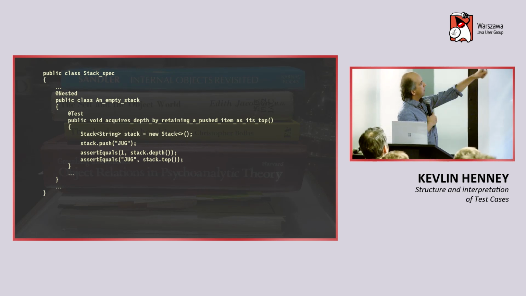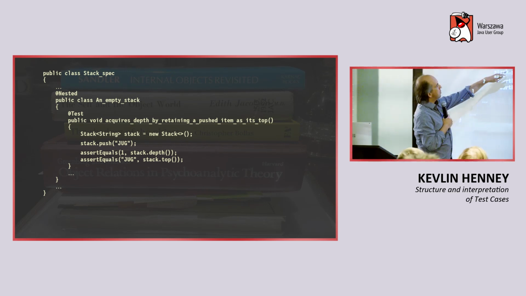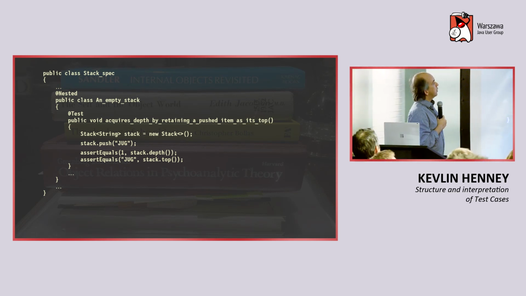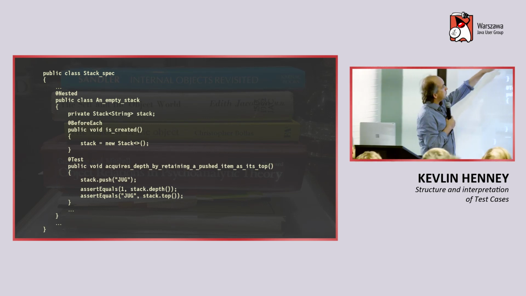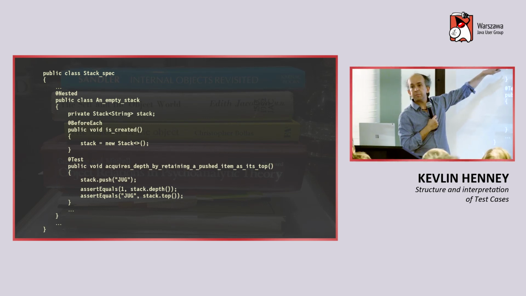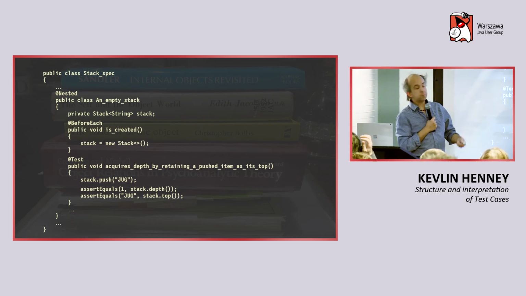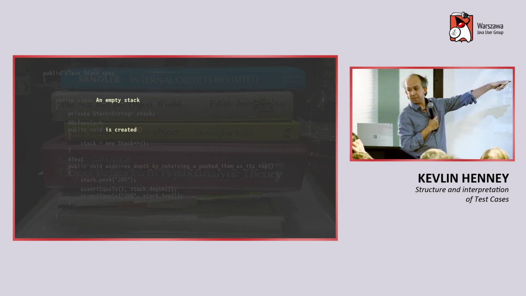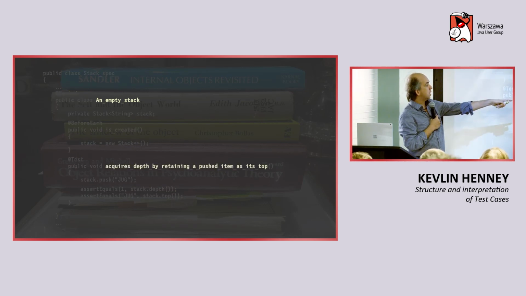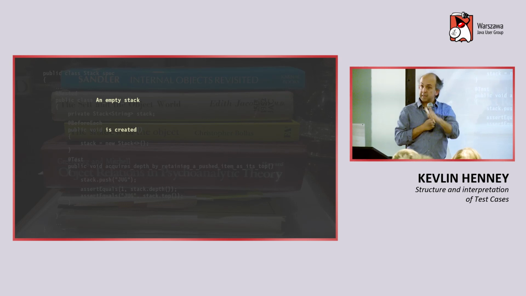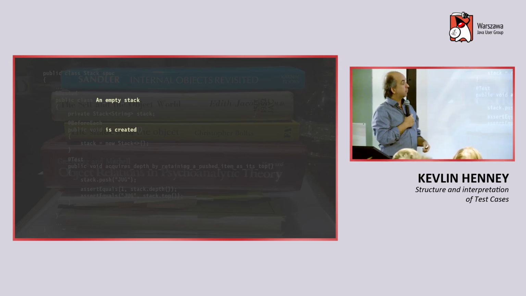Another thought. An empty stack acquires depth by... In all of these cases, you will initialize a stack. I can equally well pull out a before each, basically a setup method, and I've tried to make the naming consistent. So from this point of view, you see an empty stack is created. An empty stack acquires depth by retaining a pushed item as its top. Many people will just call this setup, but I'm saying actually you can name it consistently.